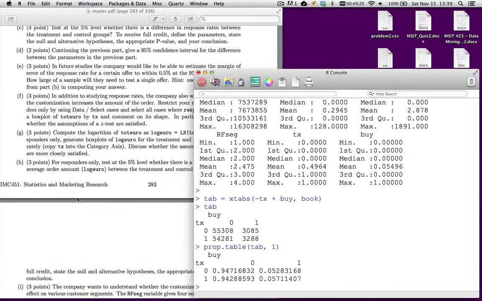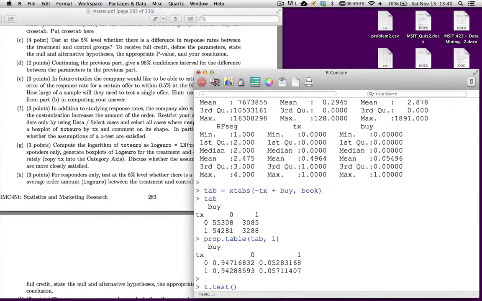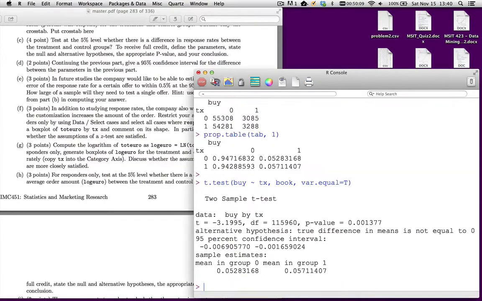Part D says construct 95% confidence intervals in the difference, and part C was test at the 5% level. Well, in R, we can knock off both part C and D with one command. So that's the t-test command. So my t-test is going to be, we want to have buy as a function of the treatment, and we need to give the data set name, which is book. Now, a minor point is we assume that the percents are equal, which implies the variances are also equal. So I should add the argument var.equal equals TRUE. And this tells R that I want to assume equal variances and form one grand estimate of the standard deviation.